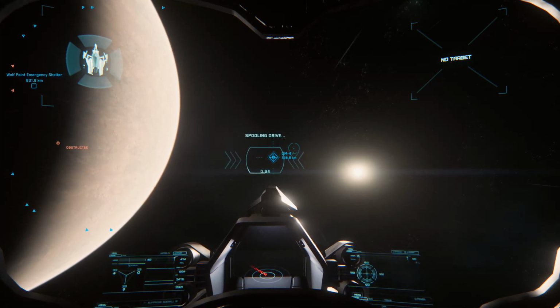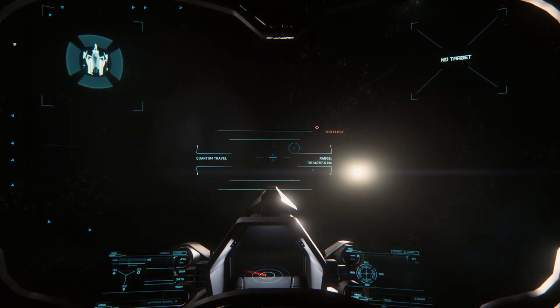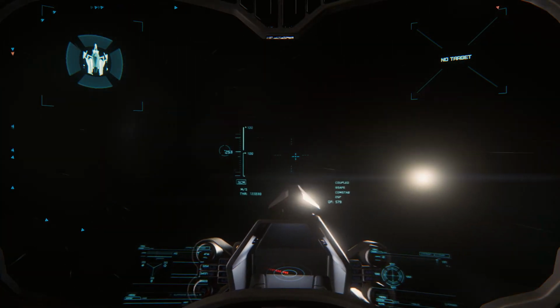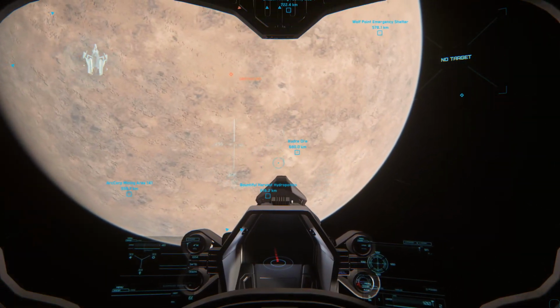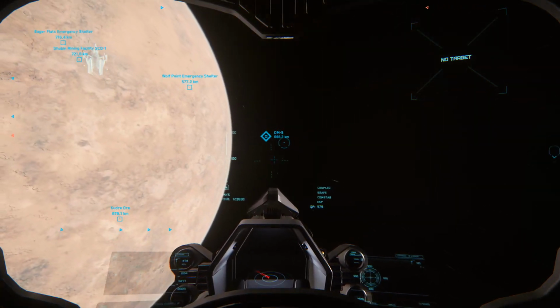And the OMs are orbital markers. These are waypoints set up around the points of the compass around a planet, or moon in this case, that allow you to get around it really quickly. Quantum travel complete. So we might even have to hit one more. Let's take a look. 680, yeah we are. We're still on the wrong side of the planet, so let's do one more.